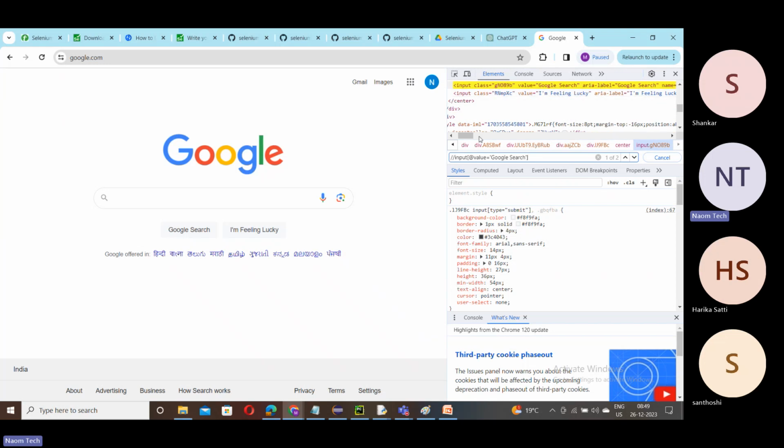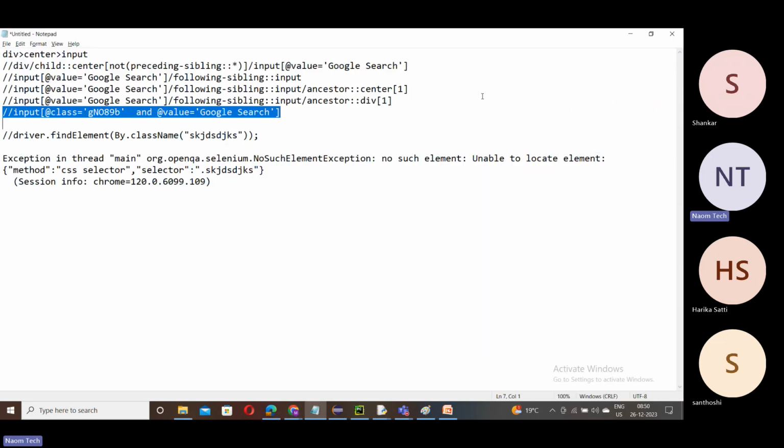If you see a different attribute compared to the other tag, then we can choose those and combine them to uniquely identify this particular web element, this text or this search button. Now I'm giving a quick example of how to identify or locate a tag by combining these attributes.